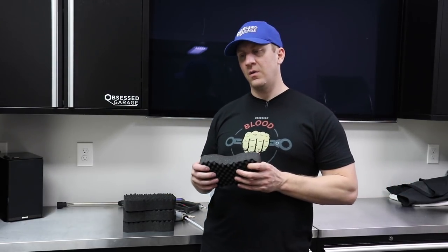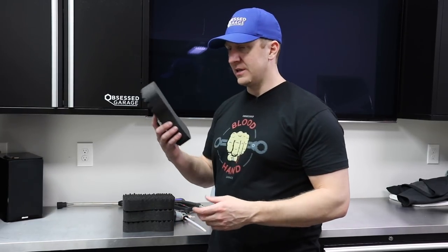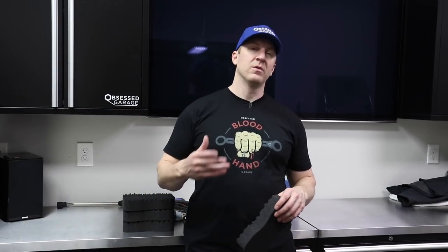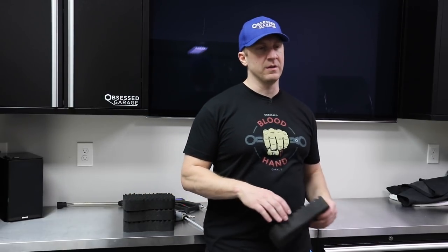For this car, just to be certain I don't have buildup in the sponge, I use four of them. I'll use one, do three or four panels, then toss it in the cabinet and grab the next one, do three or four panels and toss it. I throw them in the bucket so they're soaking — maybe it softens them up a little bit. All four go in the bucket, and as I finish up a few panels I toss it back in there just to be sure I don't have any dirt buildup.